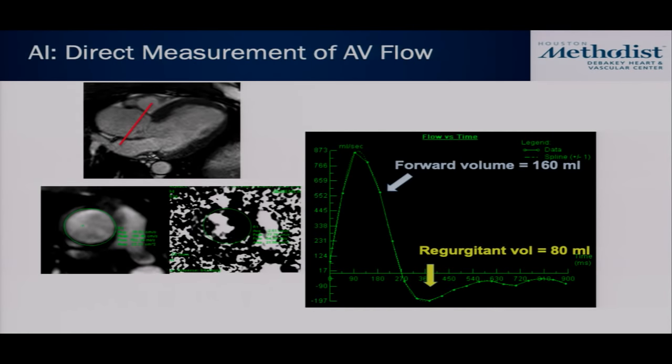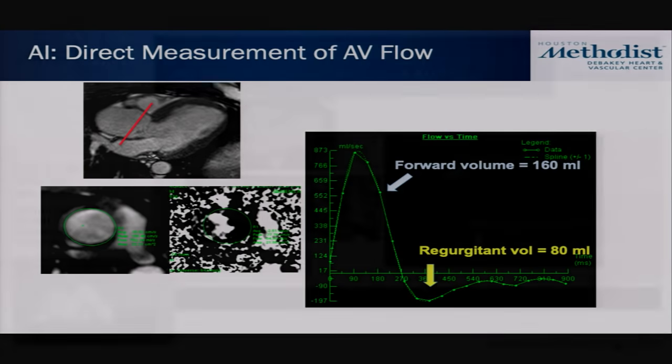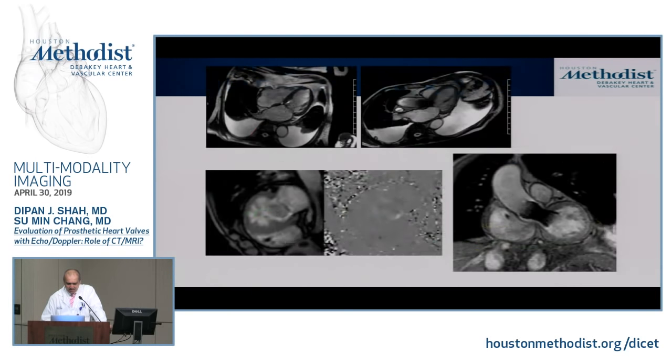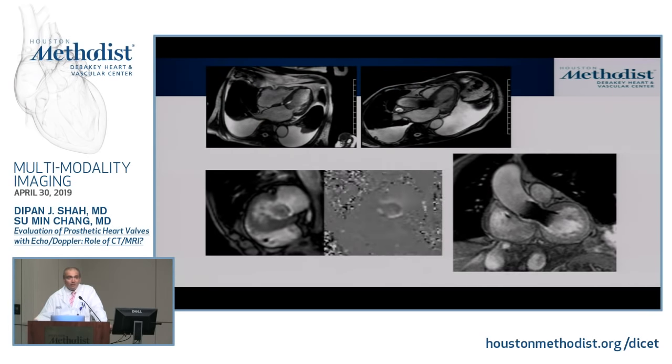So let's move on now to non-stenotic lesions, regurgitant lesions, and how CMR can be used in these settings. The way that we would derive, for example, an aortic regurgitant fraction or regurgitant volume in a native valve is by measuring the flow distal to, or above, the valve level. What we're interested in is measuring the direct column of blood that's coming backward, the retrograde reverse aortic regurgitation flow. And in bioprosthetic valves, you can do the exact same thing.